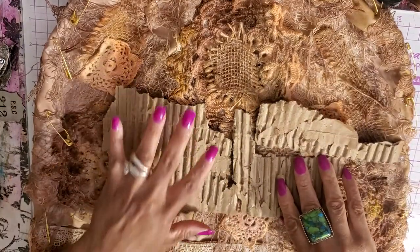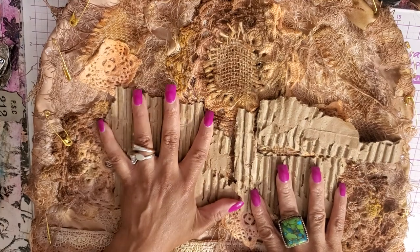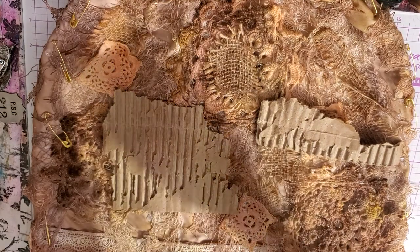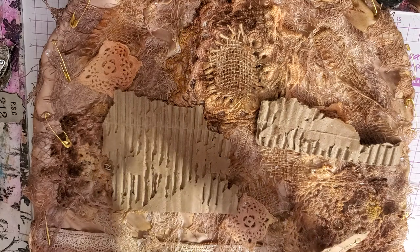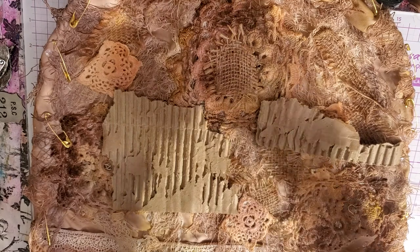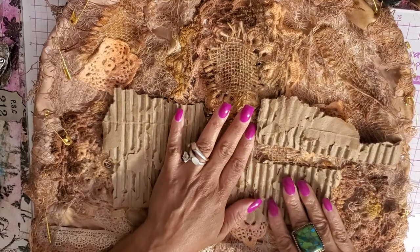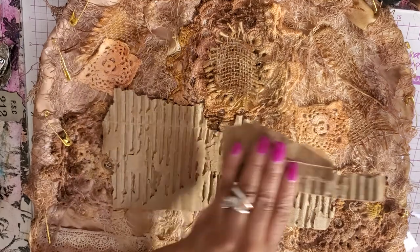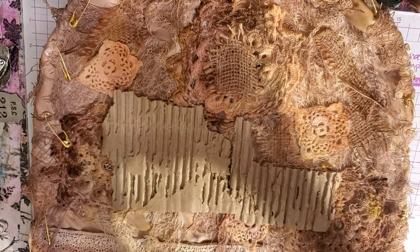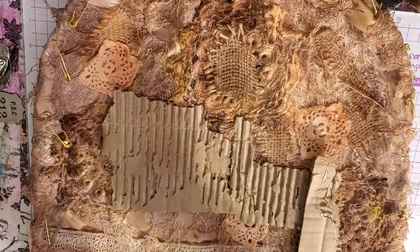I was so inspired when I saw Prima at the, I want to call it CHA show, but it's not called CHA anymore. Creativations. And if you don't know what that is, Creativations is like a show so that all the buyers can go and see what the new products are. So they set up these beautiful booths. You can look up Creativations on YouTube and see all the videos. A lot of the people who go tape the show and show what the new stuff is, and they demo, and it's so cool. Tim Holtz is there. Diane Reevely's there. All the big names are there. It's really, really cool. And yes, would I love to go sometime? Yes, I sure would. Yes, ma'am, I would love to go. Oh, I'd be in heaven. Okay.